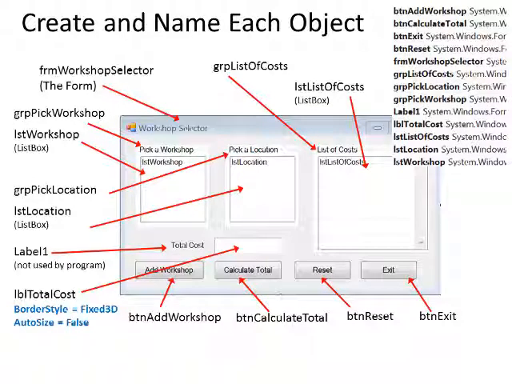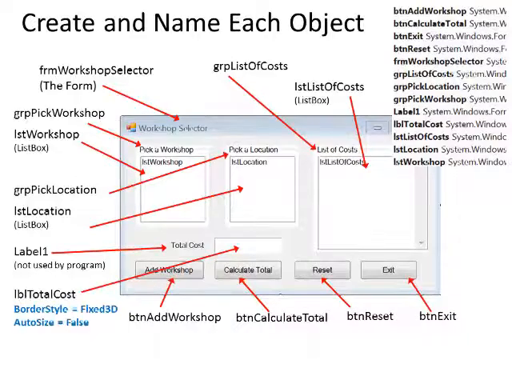These are the controls and the names that I used when creating the project. I set the name property for the form to FRM workshop selector. Notice there's no spaces in names. When I looked real close at the example shown in the book, I see that they used 3 group boxes and put the list boxes inside the group boxes. When you create your project, you could put 3 group boxes on your form and then put a list box inside each group box. Or you could just put the list boxes right on the form and then put a label above the group box to indicate what the box is for.